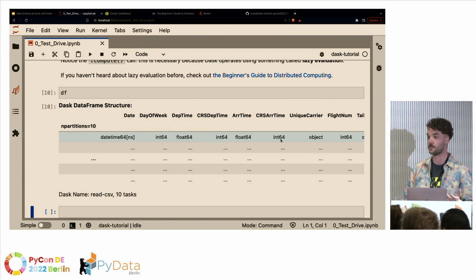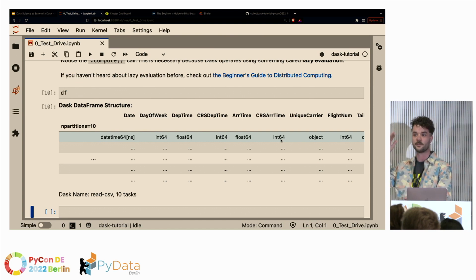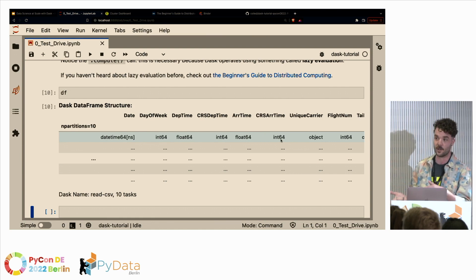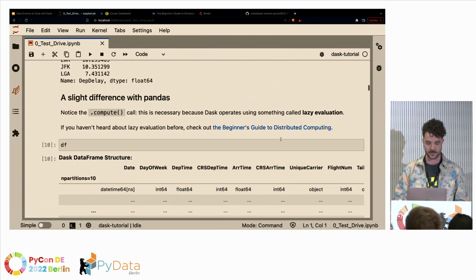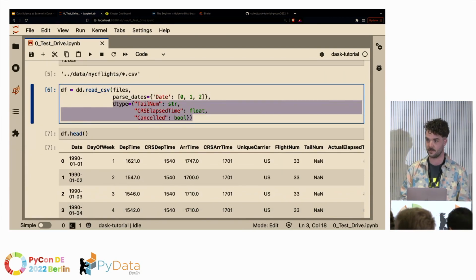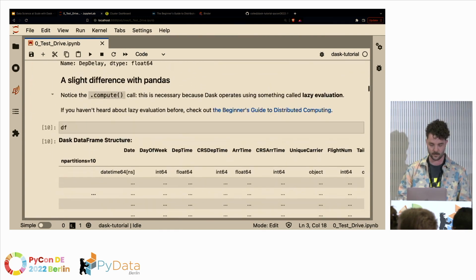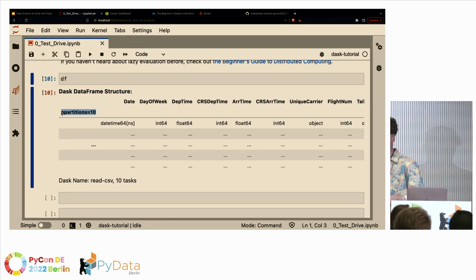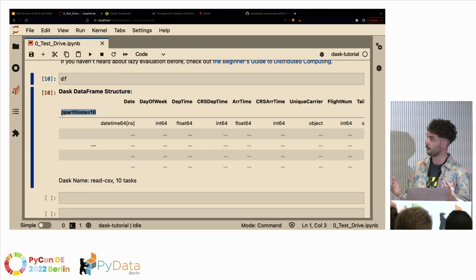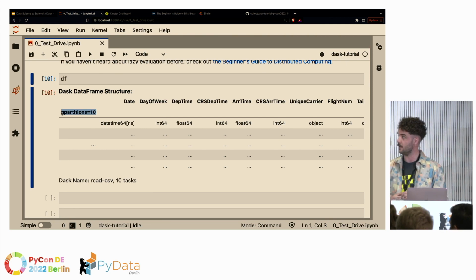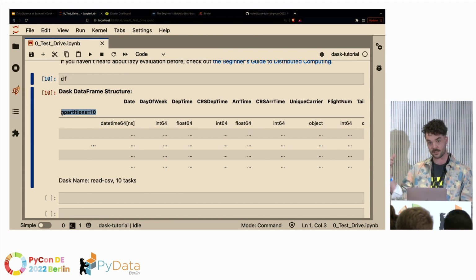This is something to pay attention to, because you might have an issue with data types in a column that hasn't been read. So the fail-safe way is to specify your data types ahead of time when you load the data in. It will also give you the number of partitions. This is the number of chunks that Dask has cut your big data set into. And each of these partitions is actually a pandas data frame that is processed in parallel.